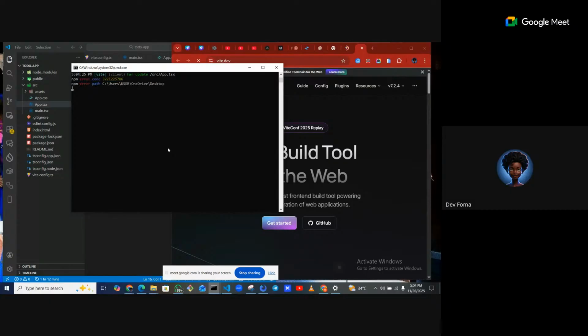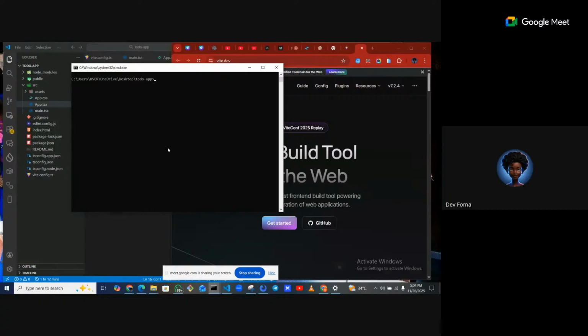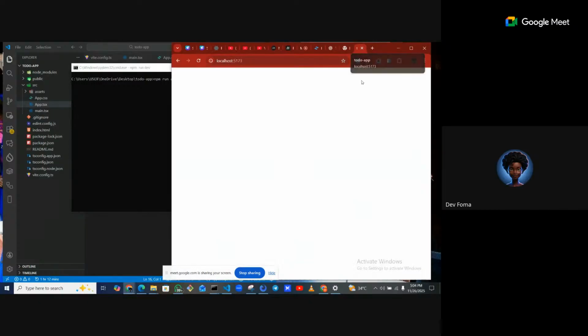Stop this, we use Ctrl+C. So I'm going to cd into the project, then npm run dev to check if our Tailwind CSS is actually installed.